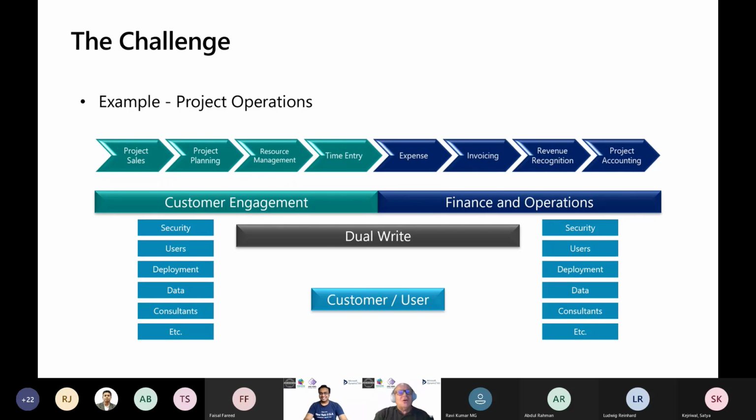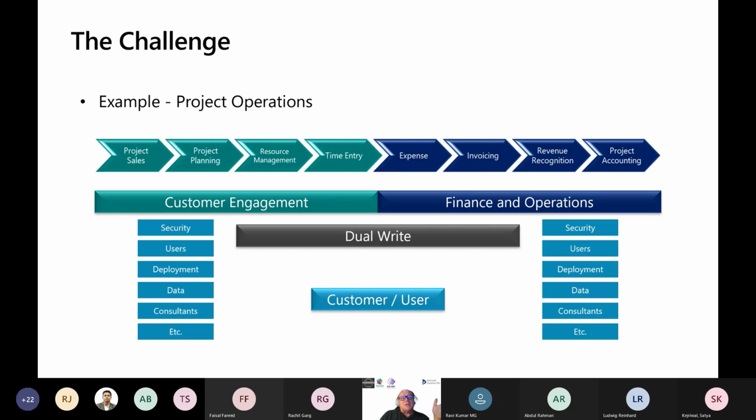All right, so back to this. The challenge we were having is we had a consultant on site that was implementing finance and operations, and they were trying to set up the dual write between customer engagement and finance and operations. Because in customer engagement we use a plugin to do tracing, and because customer engagement is different, they were really struggling sorting out this particular issue.